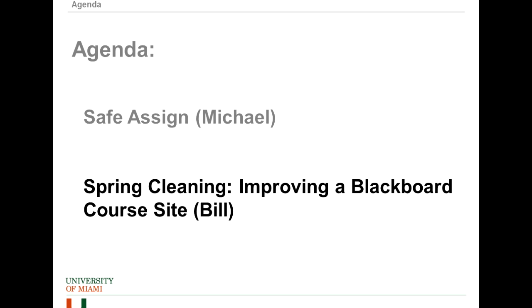I was asking because I've used SafeAssign several times, and one of the frustrations is knowing what the threshold is. You get scores all over the place, from 2% to 100%, and I don't have a formula for this. Obviously, if it's over 50%, I take a closer look, and if it's less than 10%, I'll let it go.